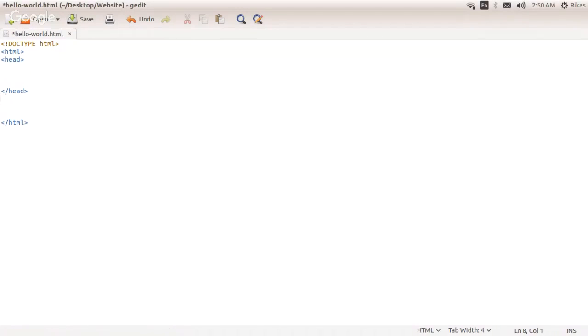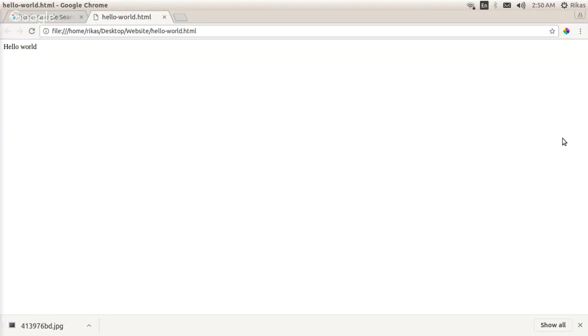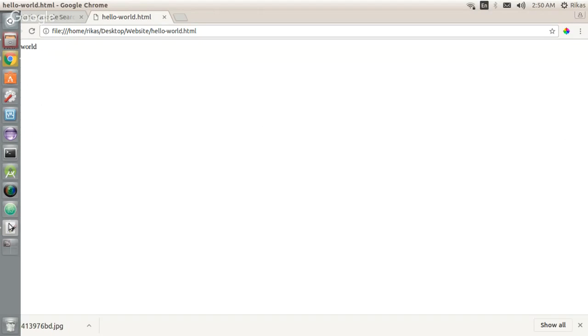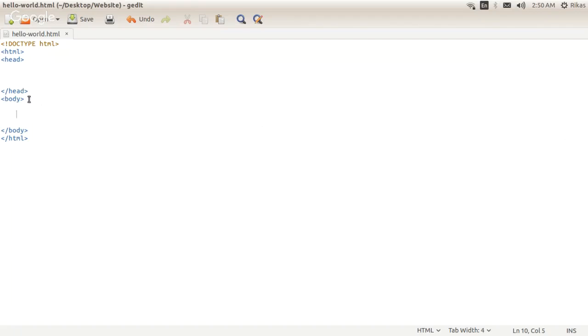Then I have another tag called the body tag. This tag contains a bunch of tags to create the media in the HTML document. If you want to put something on this white page, you must add all those tags here. The body tag has a closing tag. In HTML, there are a lot of tags that come with an opening tag and a closing tag, and very few tags come with just one tag. It has no opening or closing tag, it's just one single tag.